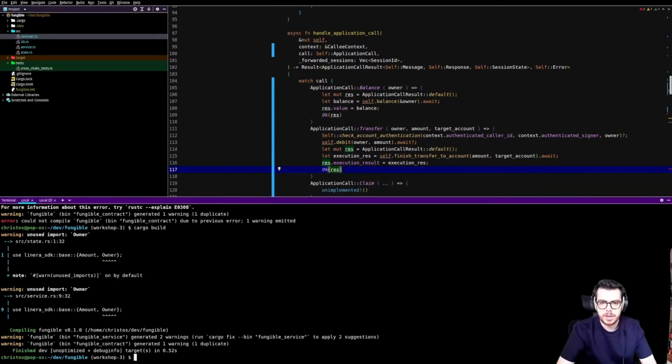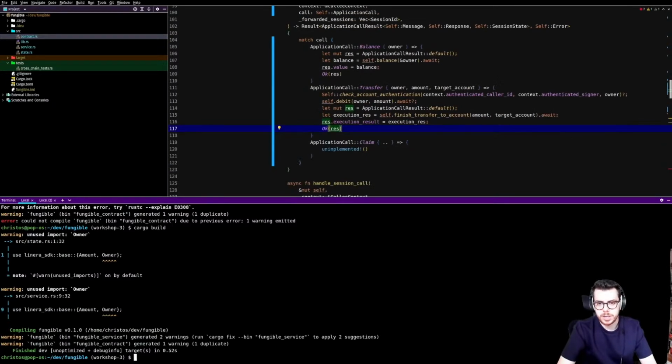Awesome. So finally, let's implement our claim application, where this is going to be similar logic to our operation claim, but this time, again, we're checking the application authentication as well. So destructuring, add missing fields, self, check account authentication.